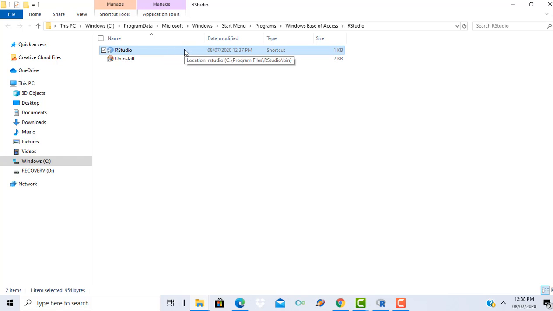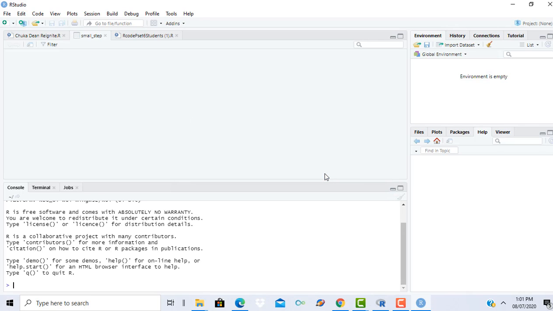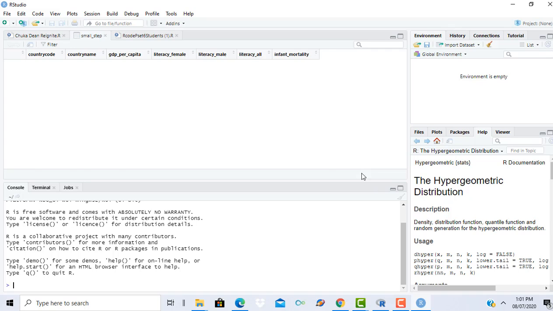I just click on it. Our RStudio has opened. We can just click yes to send crash reports to RStudio whenever it occurs. Alright, so this is our RStudio, right?